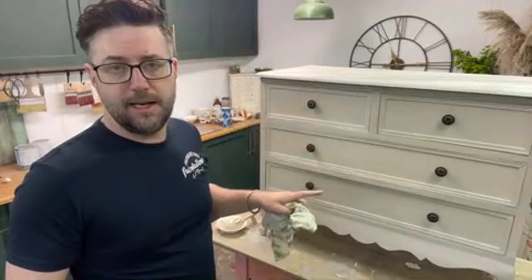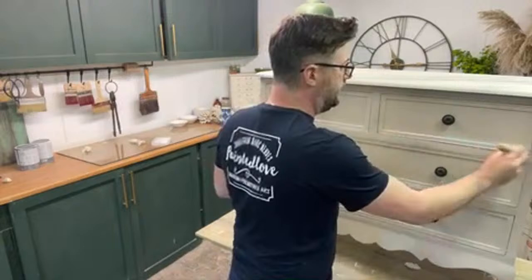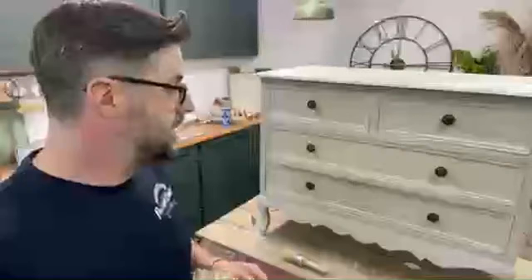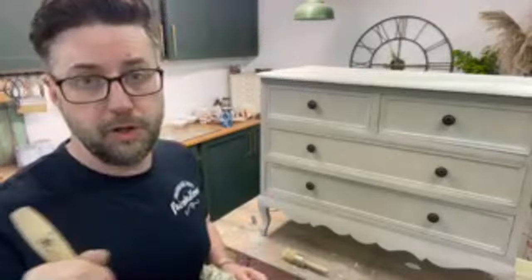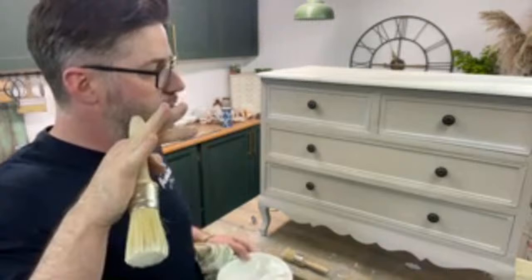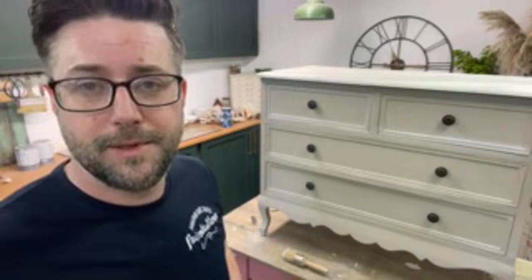I've done all the drawer fronts. If I didn't like this, I would take clear wax and kind of clean it off - it's a good time to do it if you're not sure. Also with this being a repaint - this has been chalk painted before and now it's been done again for the second time. All the drawers are back in position. I'm not going to pull these drawers out; I'm going to leave this to harden for at least 24 hours before shuffling the drawers around because chalk paint builds up, so you really want the paint to cure. It will chip on the corners, especially on this kind of cheap furniture - it looks expensive, but it's not.